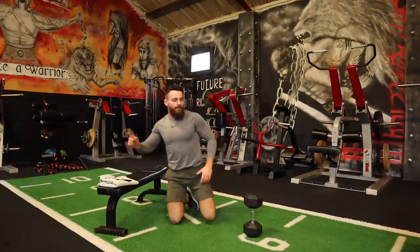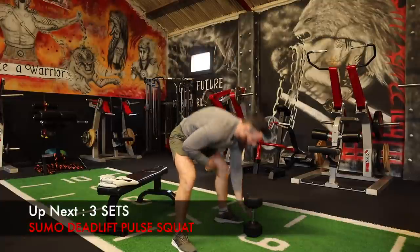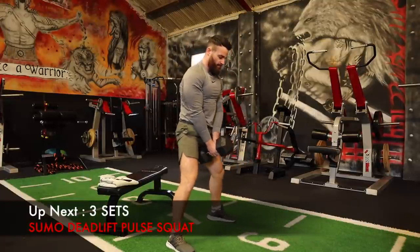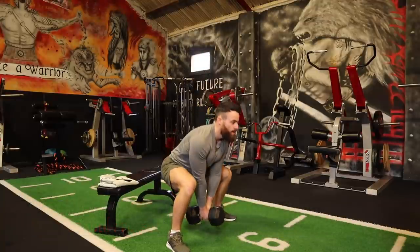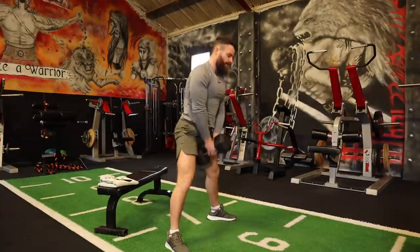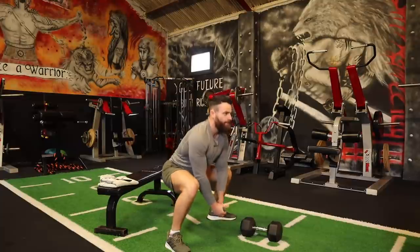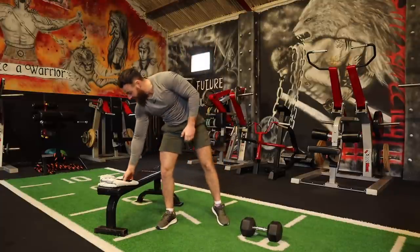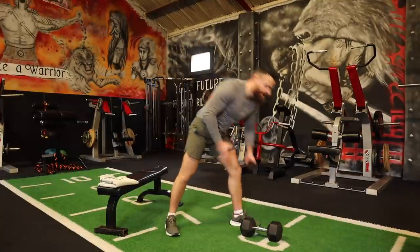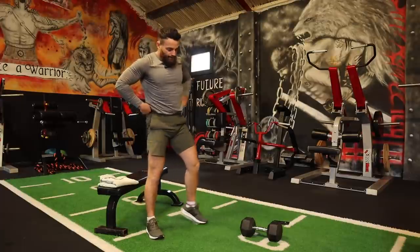It doesn't matter. The very first exercise we're gonna perform for 3 sets is gonna be our sumo pause deadlift. Okay, so if you're using the weight, coming down with the wide stance, 1, 2, up. 1, 2, up. Now, if you're not using anything, it doesn't matter, you can still do it with just your body weight. Okay, so I'm gonna set the timer, 3 sets of your sumo stance deadlift pulse squat. So let's get ready for it.